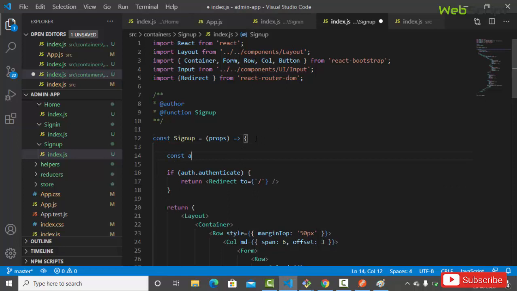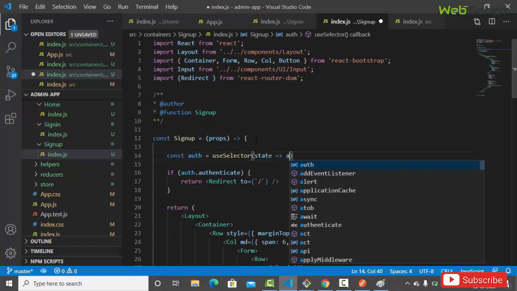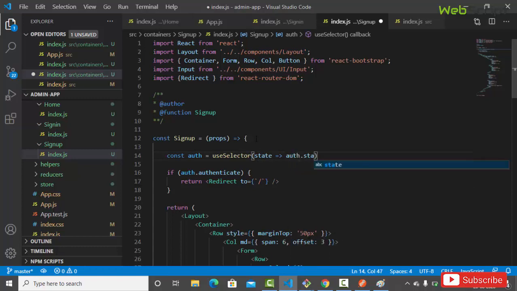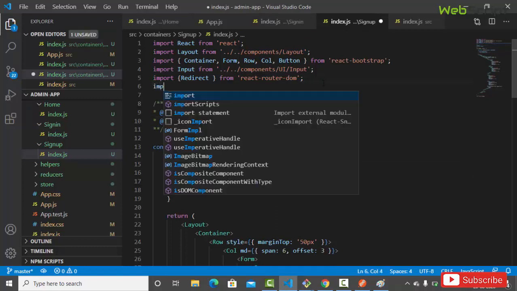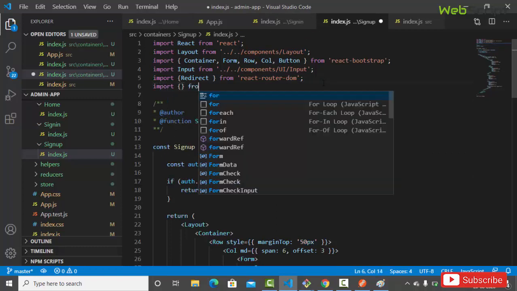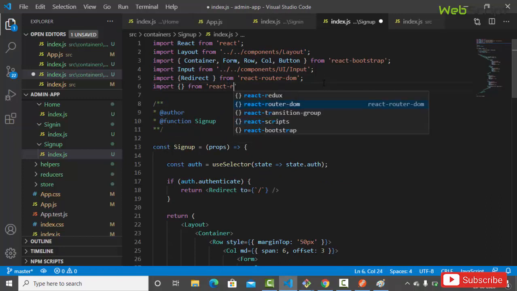Const auth equals useSelector, and here we are going to say state.auth, sorry, my mistake. Save, and now also import useSelector from react-redux.